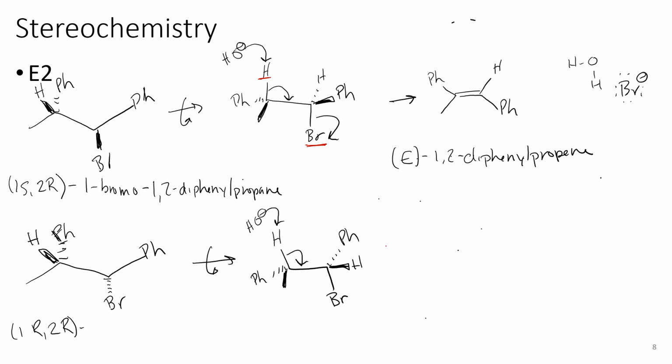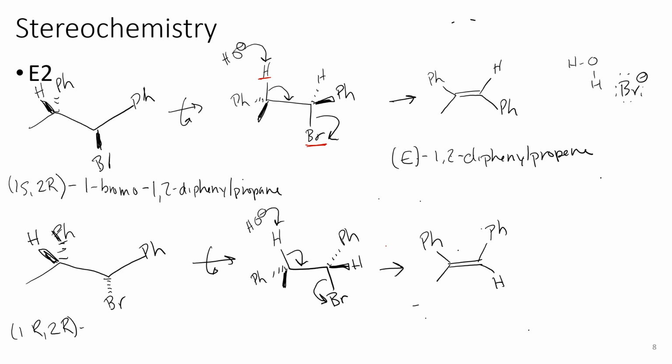Pull off the proton, those electrons go in to produce our double bond. At the same time, the leaving group, the bromide ion, leaves. But what you'll want to notice this time is the relationship between those two phenyl groups. Because of the new orientation in the anti-periplanar relationship, both phenyl groups are pointing back, so that means both phenyl groups will be on the same side of our double bond. The methyl group and the hydrogen are then pointing forward, so the methyl group and the hydrogen are then on the same side as well.